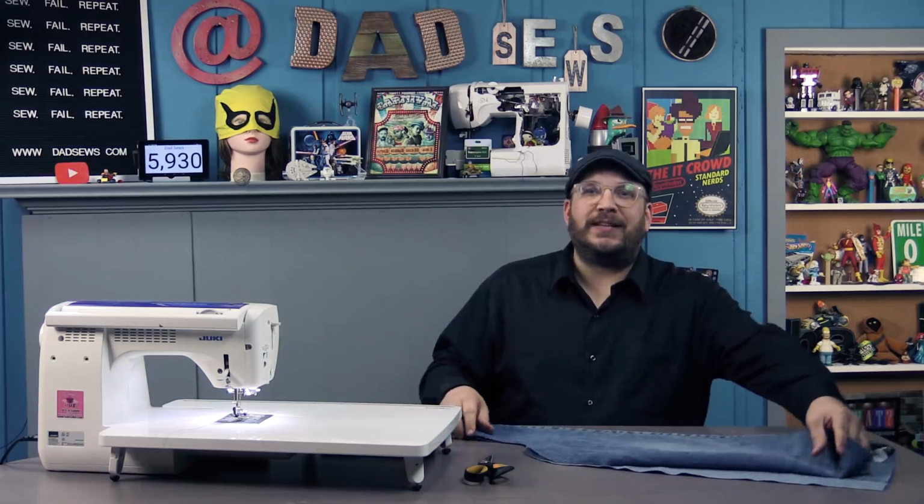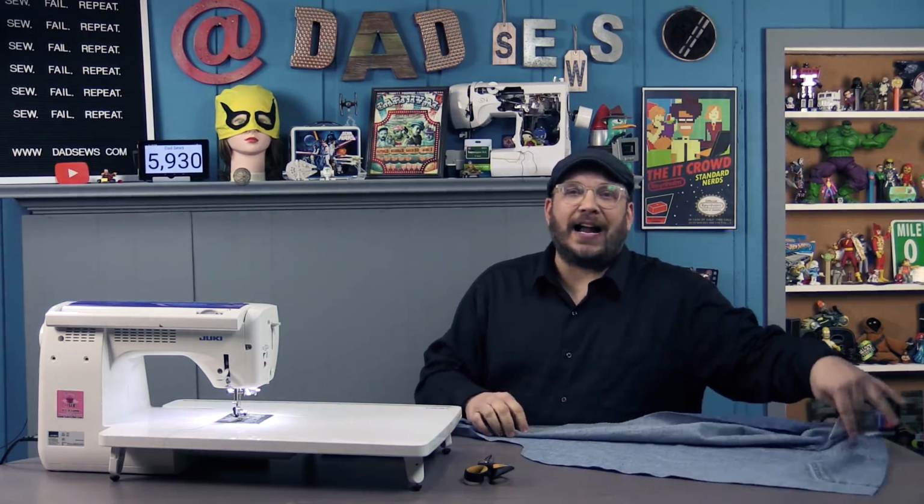All right, so once you've got this cut out, that's it, you got an apron. No, of course not. We still have things to cut. Now, I already did this bit. I went ahead and I picked the pocket out of these jeans.